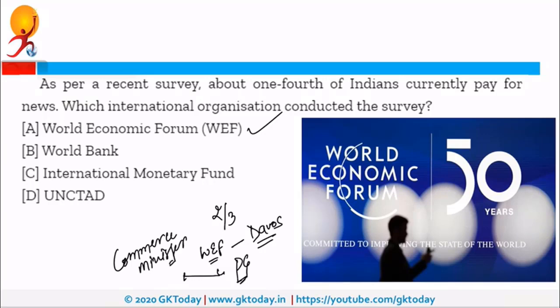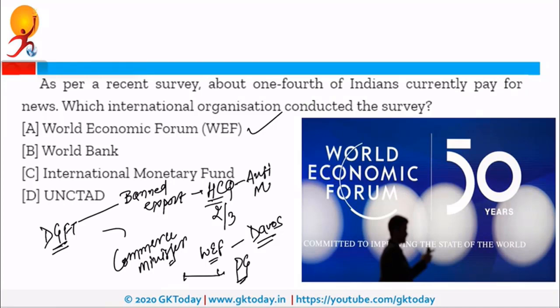Now, recently Commerce Ministry was in news because of DGFT. DGFT is Directorate General of Foreign Trade. So DGFT is under Commerce Ministry, and recently DGFT banned export of HCQ. HCQ stands for hydroxychloroquine. So it is a anti-malaria medicine which is useful in coronavirus as well. And recently USA requested Indian government for this HCQ. Now this World Economic Forum also prepare a gender gap index. Now answer in comment box on the basis of how many parameters this gender gap index is prepared and what is rank of India as per this index.